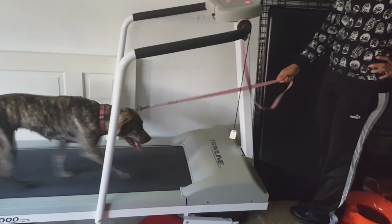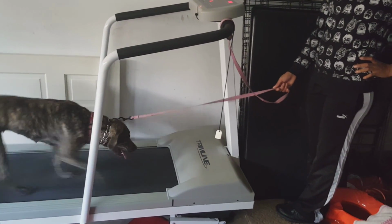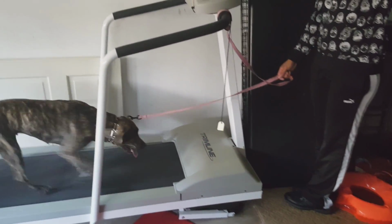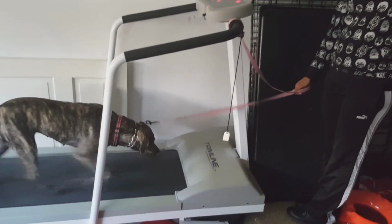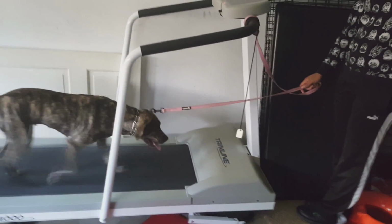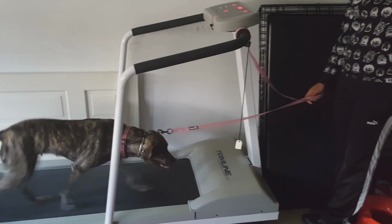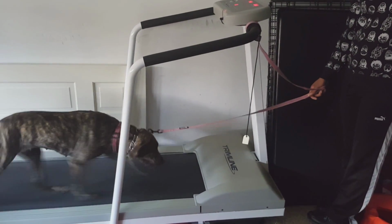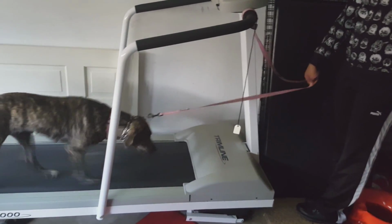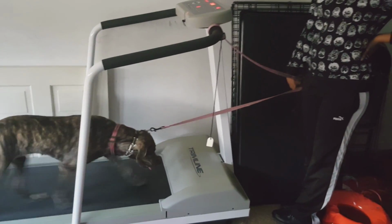Yeah, but she doesn't have to be physically tired to be calm. Not right now, I'm working with Coco. She just needs a job to do. And once she understands what that job is, she can start being held accountable for doing it. Once she gets to that point, you'll notice her energy just overall goes down.